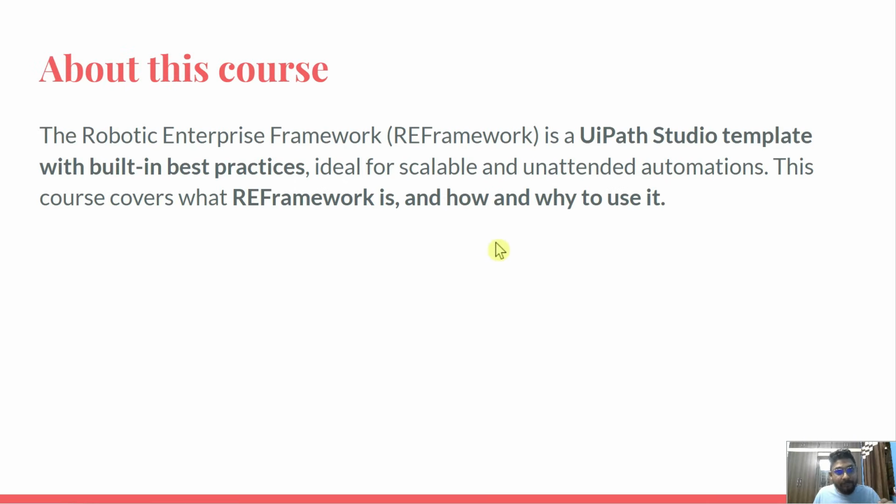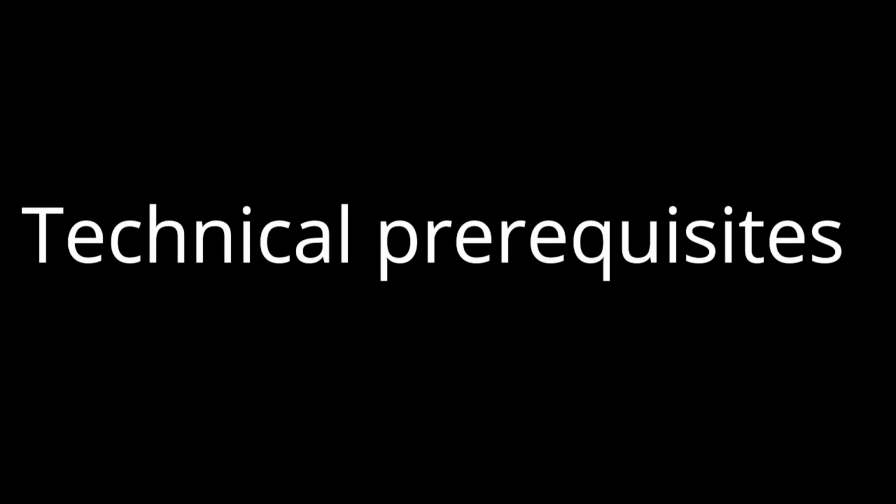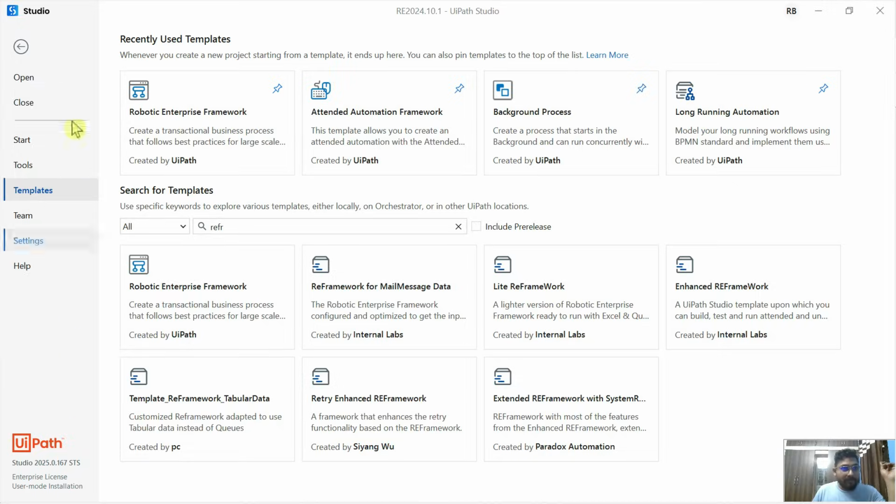And why we have to use it, how we have to use it, we are going to learn in this course. Let's see some of the technical prerequisites. One important thing, you need to have UiPath Studio. And the version, if you look at on my computer, I have 2025.0.167. Now you can have any version which is higher than 2021.10.